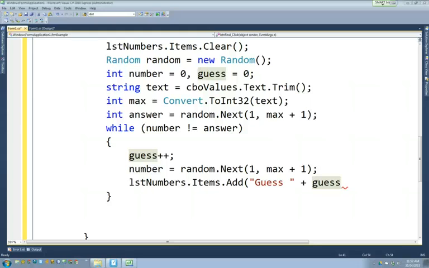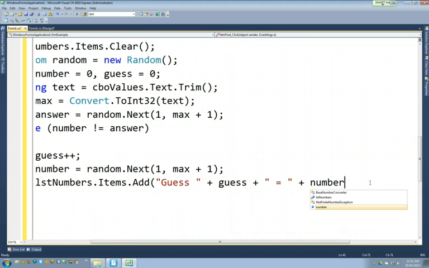And, plus an equal sign plus the number, semicolon. So the guess plus the number. So it'll say guess 1, 20, guess 2, 30, right? Like it'll keep showing each guess.